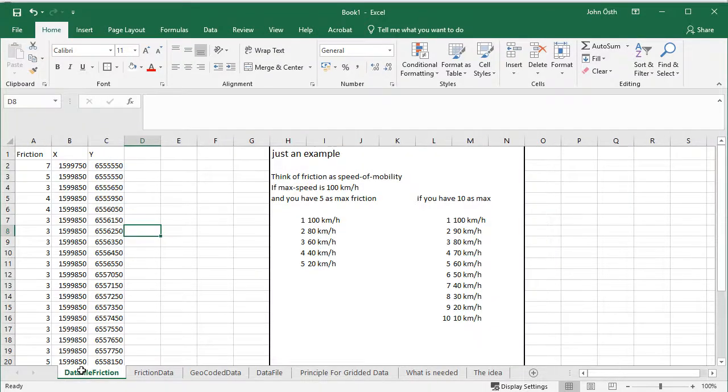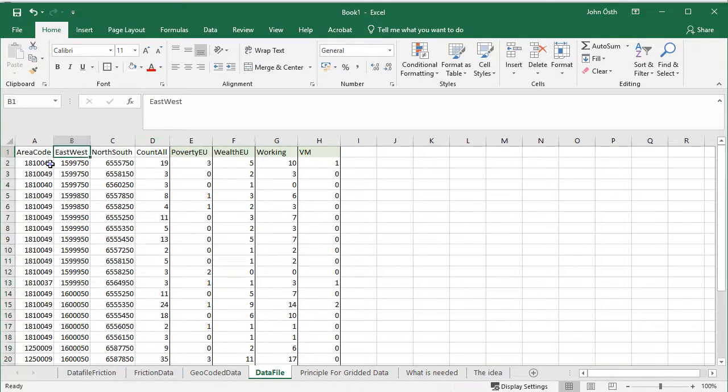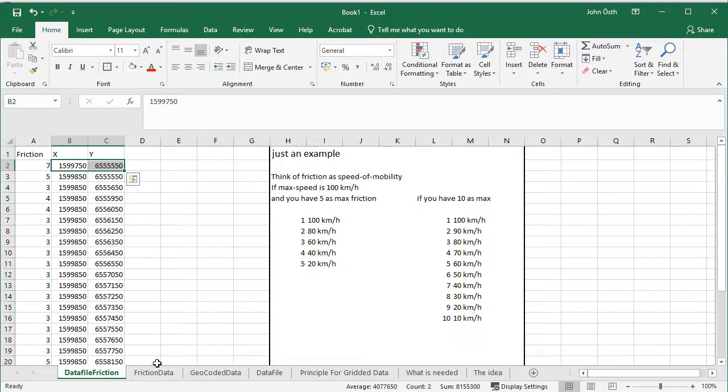And what does the data file look for in the friction one? Very simple. You got the X, you got the Y, and you got the friction. And please take note, these values are always the same as the ones in the original data file. So the coordinates should be the same kind of logic and the same kind of number. It doesn't need to be the same coordinate precisely, but at the same equivalent distance, so they would match the same grid. As you can see, they all end on 50 because they are part of the same kind of grid system.